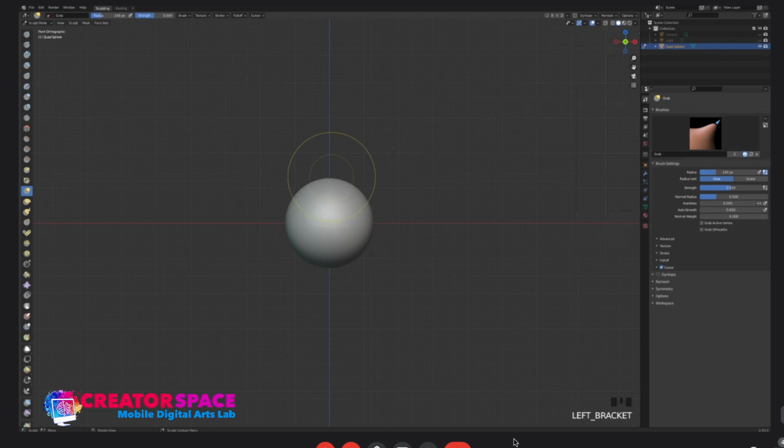I'm gonna enlarge the brush, and then click on the top of the sphere, and drag it up. As you can see, it's dragging.